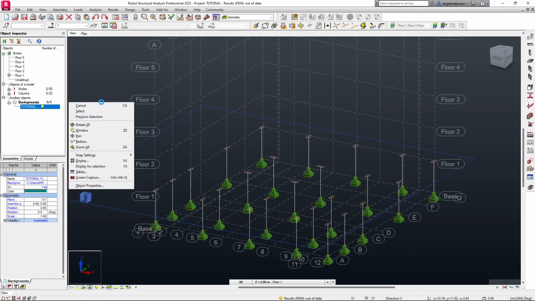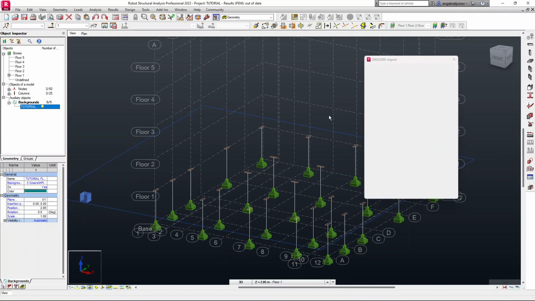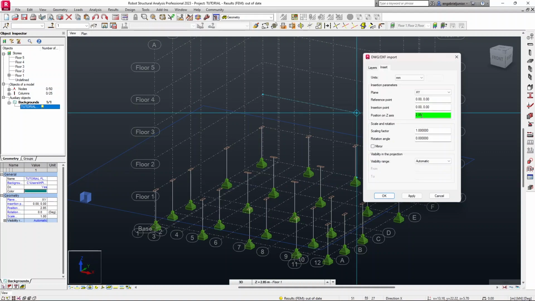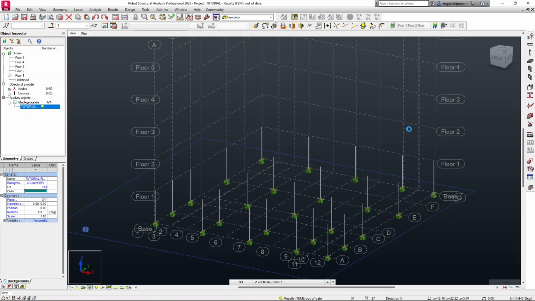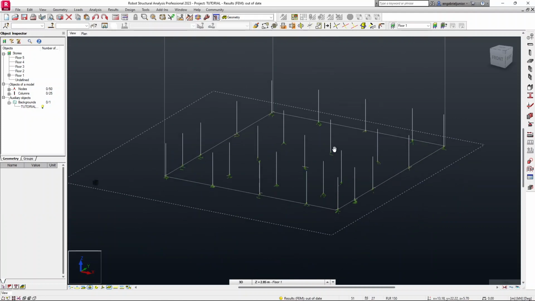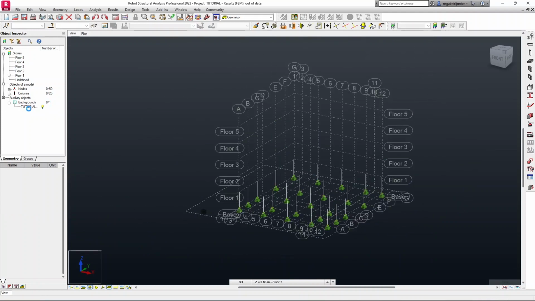So I select it, go to Object Properties. I think I'd set it at the first floor. I need to be at the ground level so that I can use it. Okay, like that.